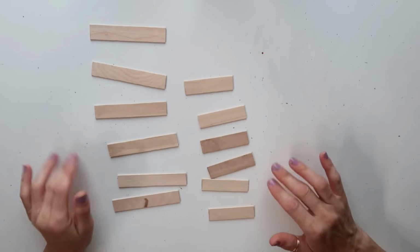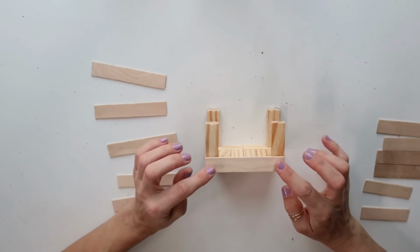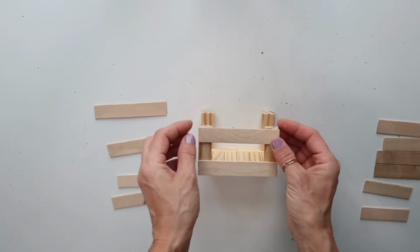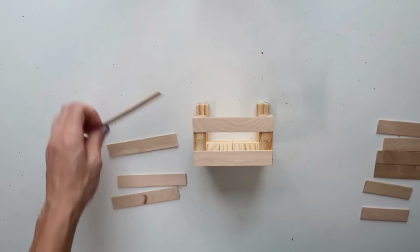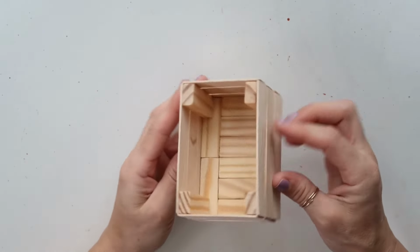After that, I have all of them ready. So I have 6 long ones and 6 shorter ones. First, I'm starting to attach the longer ones on the longer side of this base on the bottom and then on the top. And then I'm going to fill in the middle just to make sure everything is spaced out nicely. And I'm going to do the same thing all over this crate. And here it is, a cute little crate created.